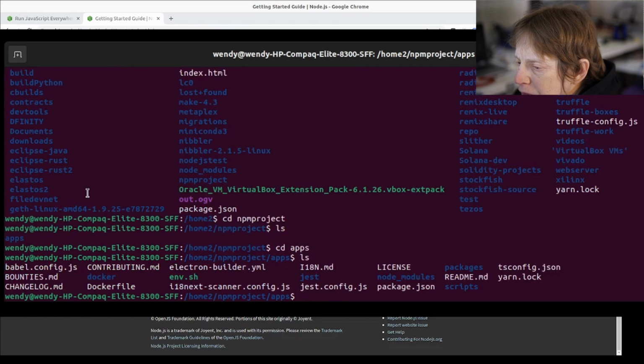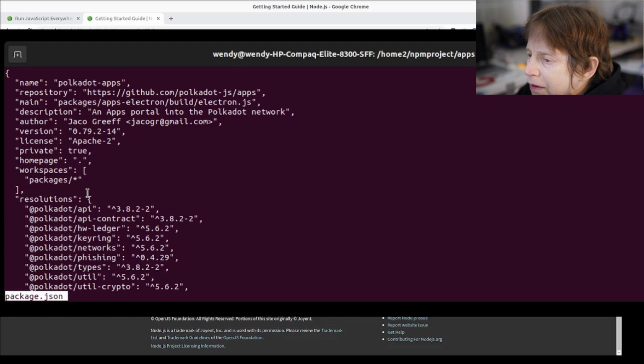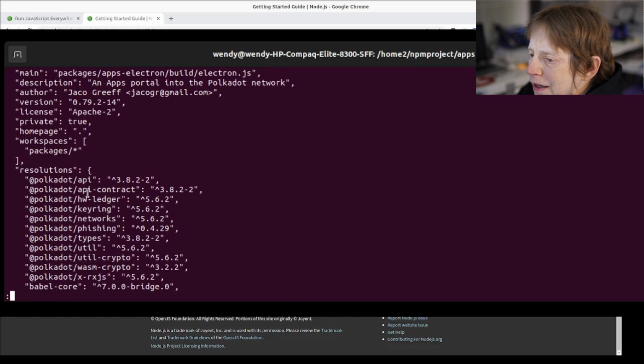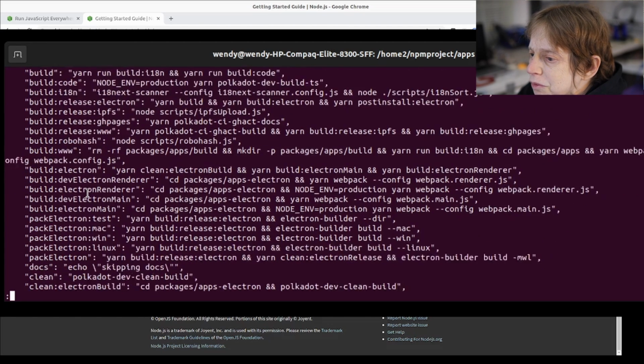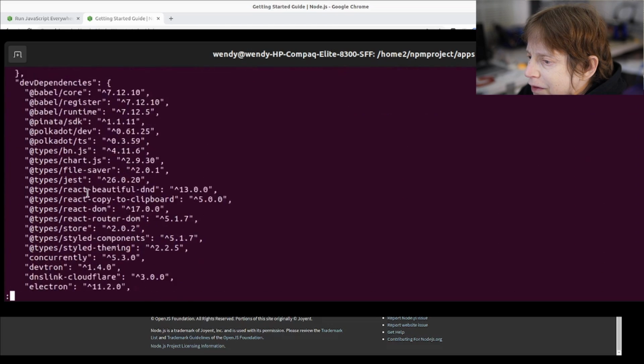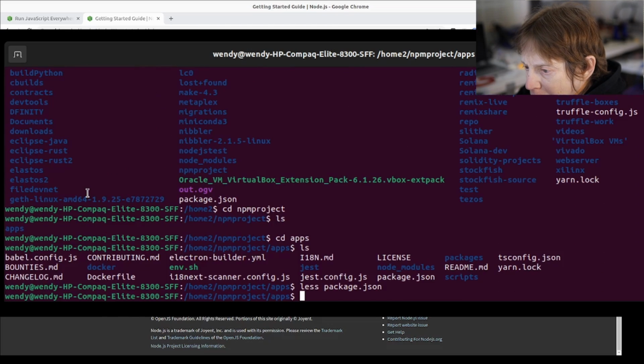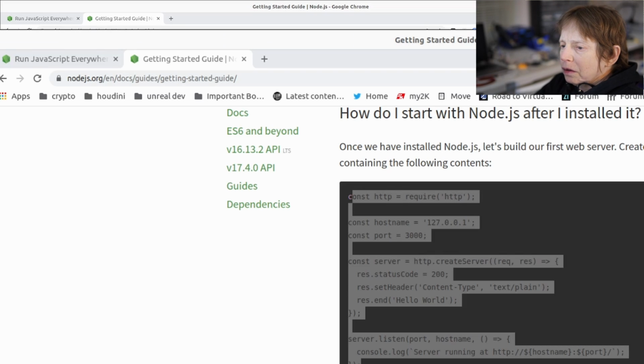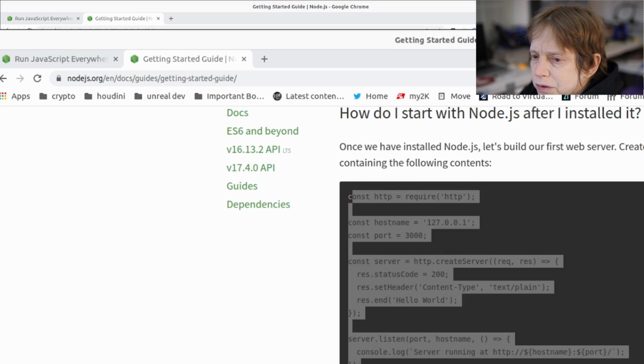This is an example of a node project. Okay, so this looks like it's from Polkadot. You can see it specifies exactly what it's going to need in order to build.